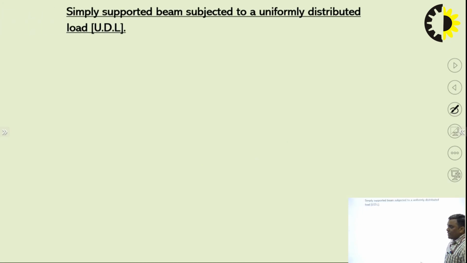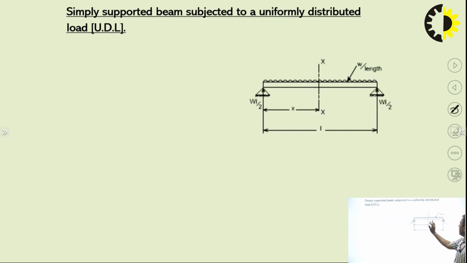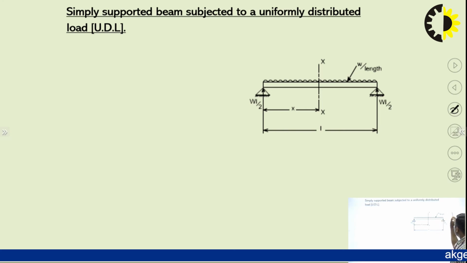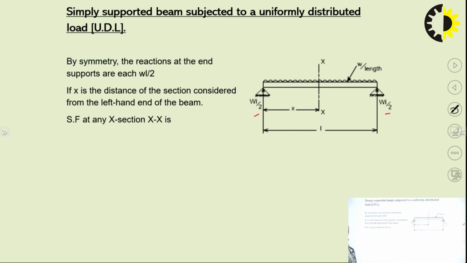Now I am coming to a very simple question related to shear force and bending moment. There is a simply supported beam which is subjected to a uniformly distributed load of W Newton per meter of intensity. So this is the beam. Obviously, if W Newton per meter is the intensity and L is the length, then the reaction force at the ends will be WL by 2 and WL by 2. I have to draw the shear force and bending moment diagram for this. What will I do? First, I will get the support reactions. So already done: WL by 2, WL by 2.